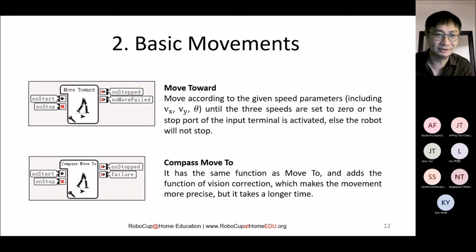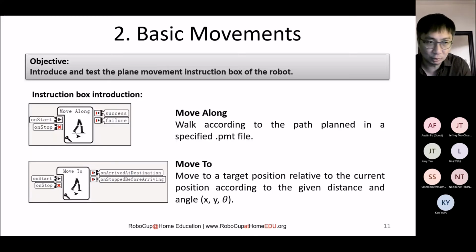That's why it is very similar to move to, but it actually adds the function of vision correction, which makes the movement more precise, but it takes longer. Move to is an open loop process. You just give the final goal, then Pepper will try to move to it, but it doesn't really have any feedback. So the movement may not be so accurate, because this X, Y, and data can be inaccurate if the moving condition is not good. It is using some internal sensors to calculate, for example, the distance, but it might not be very high accuracy.